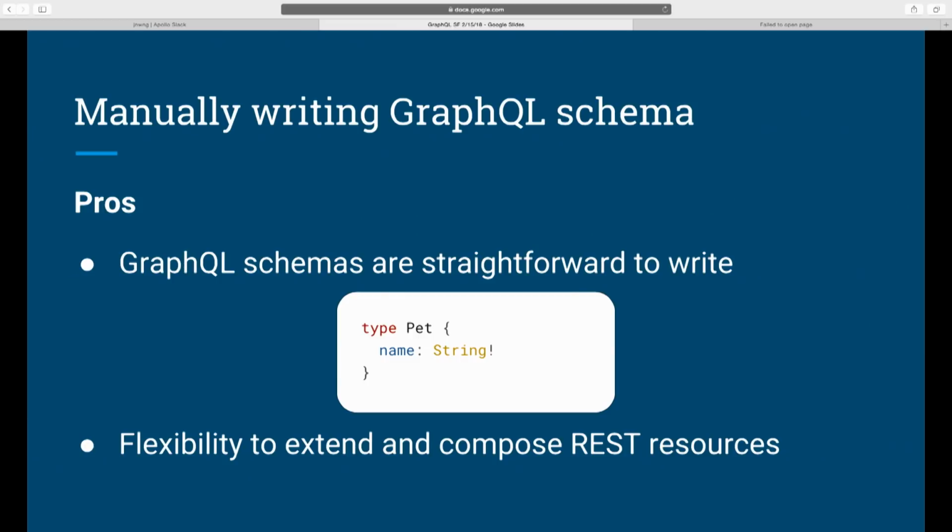This sounds great. This is going to be in all of your tutorials. In your Apollo Launchpad, you're going to be writing schema definition language, that's your SDL, and it's pretty simple. You can see here, it's a little washed out, but it's just: here's a type Pet. It has a name, and it's going to return you a string. They're pretty straightforward to write, and that's great. I know there are a lot of schemas out there that can be a little bit strange, but GraphQL is really, really easy to read.